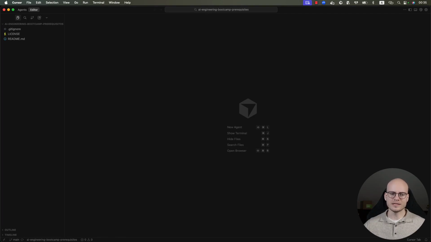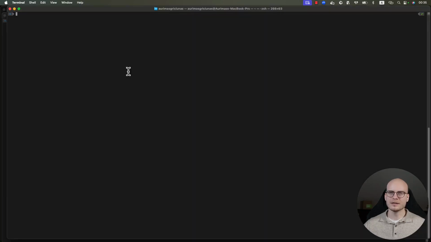Okay, so now we have this repository already pulled, and in order to continue to work with it, I'm gonna use UV as a package manager for managing Python environment. And I'm gonna start doing that right now. So I'm gonna cd into my, first of all, let's go back to home, and then I'm gonna cd to the repository, to the folder where I have pulled the repository.